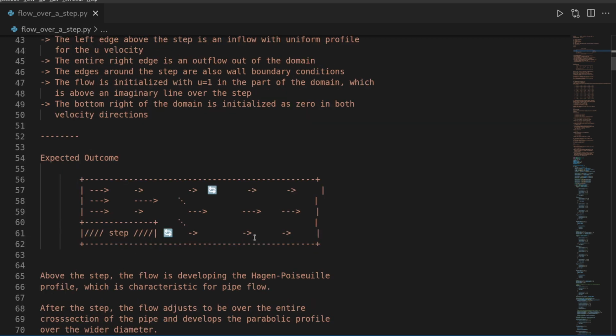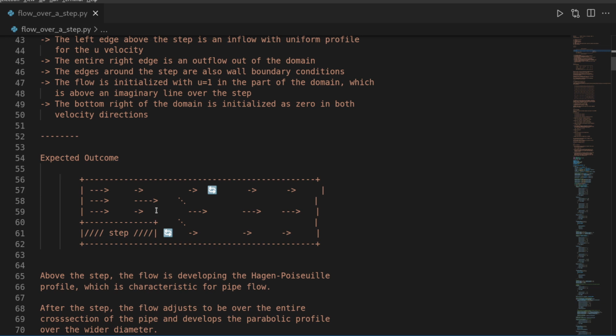I just want to show this here once again. So at first, right above the step, we will have a similar thing as we've seen with the pipe flow. So the Hagen-Poiseuille parabolic profile is getting developed, which means that our flow is changing from a uniform profile to a parabolic profile. And this development should almost be done up until it reaches the end of the step.